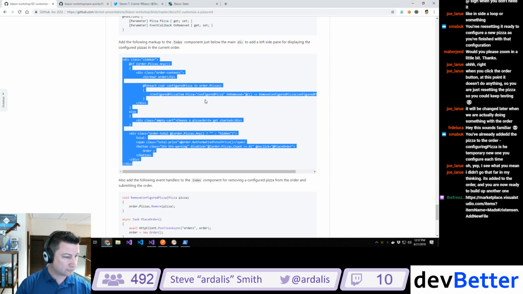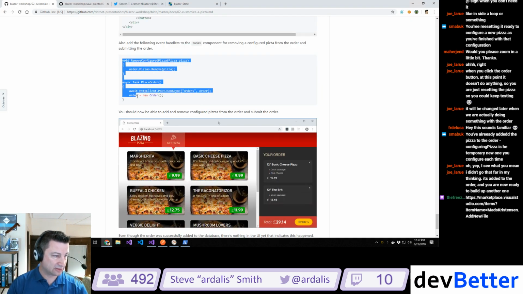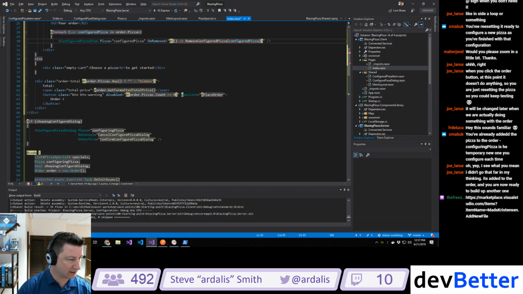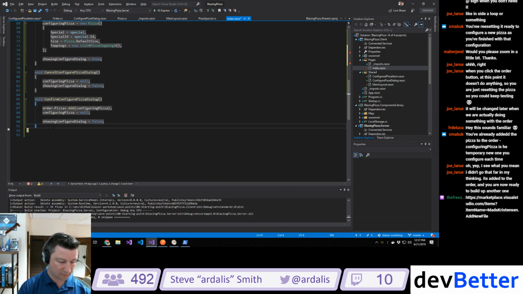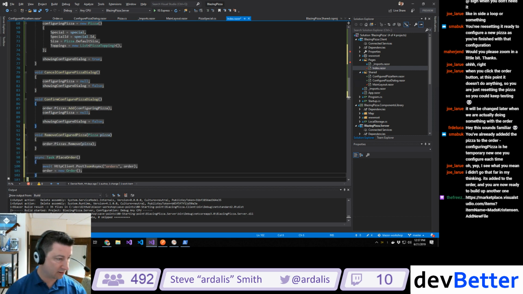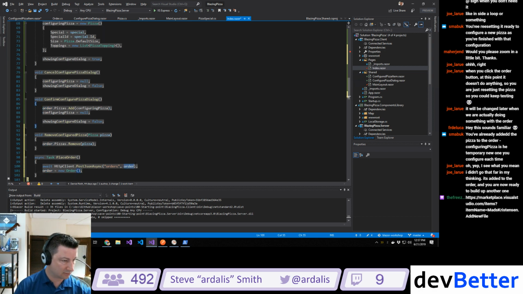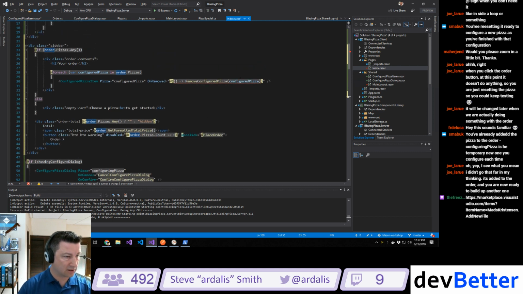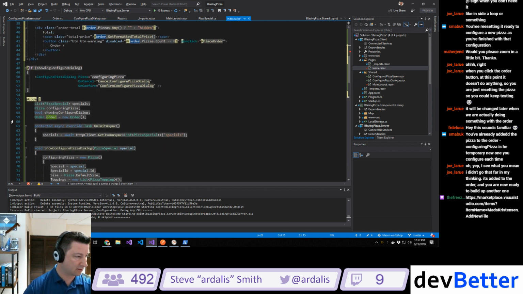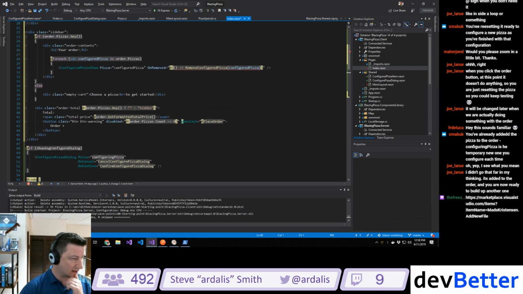Yeah. All right, I'll add the following event handlers to do those 2 things. These can just go in my @code block. We'll throw them at the bottom. Format. This just says remove the pizza, and this just says post the order, and then reset the order to a new order, I guess. What order is that passing? I don't know. Where's the order being set? I guess it's the order property that's right there. Okay, there we go. So it starts out new, then we're adding to it, and we place it.